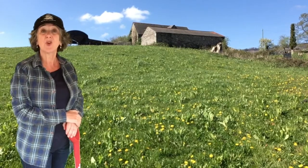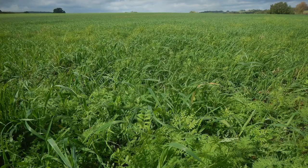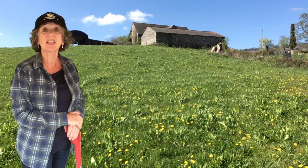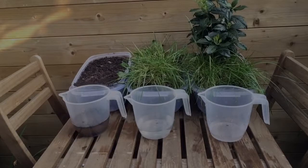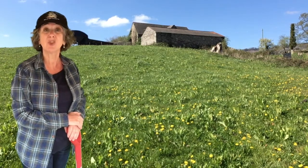So, not only do we want to slow the flow of water into our rivers where we have too much rain, we want to stop the valuable topsoil being lost, eroded, washed away into the river. We want to stop soil erosion too. One way that farmers work with nature to reduce soil erosion is by planting cover crops. These crops, plants, do exactly as their name suggests. They cover the soil. Because as long as there are plants in the ground covering the soil, their roots will help anchor that valuable soil in place. Remember the experiment we did last time? And even better, they will increase the organic content of the soil, the amount of nutrients in it.